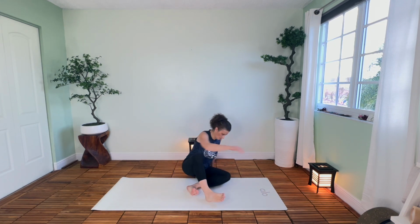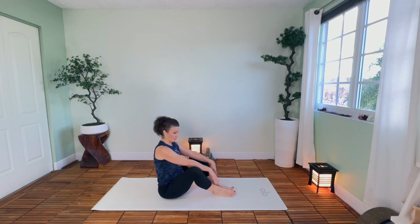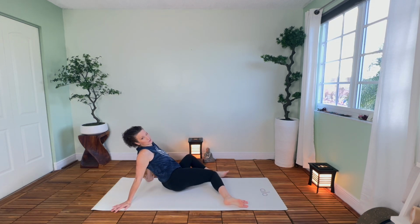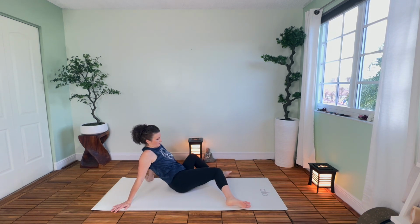Grab the backs of the knees and pull the legs in. And then we will, before we take Baddha Konasana, let's do a little bit of reversal. So let's windshield wipe the knees back and forth. It's a lot of outward rotation. So we'll inwardly rotate them to kind of counteract that.